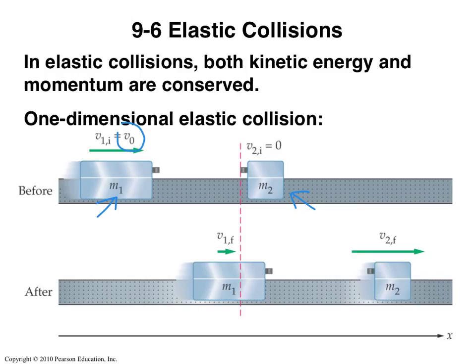Now, that's the beauty of algebra. When you don't know what they are, you just represent them by unknowns. So m1, after the collision, will be moving with velocity v sub 1f, and m2 will be moving with velocity v sub 2f. Notice I call them velocity, so they can be positive or negative. I draw them as positive, so when I work out the answer, and my answer is negative, what does that mean? They are moving in the opposite direction to what I have chosen. So in this example, if I work it out and v sub 1f is negative, it means that it's not moving to the right anymore, it's moving to the left. Okay? All right.